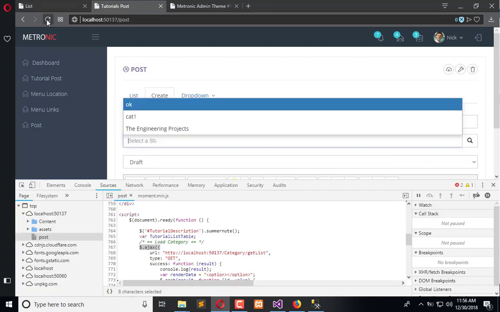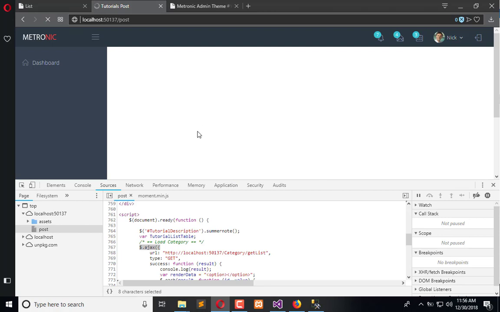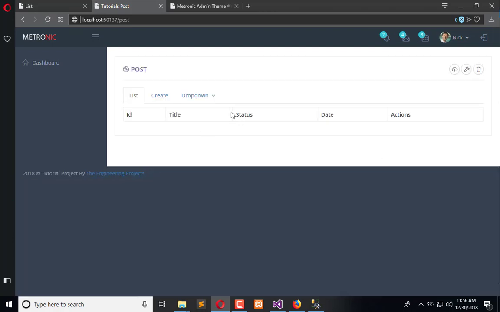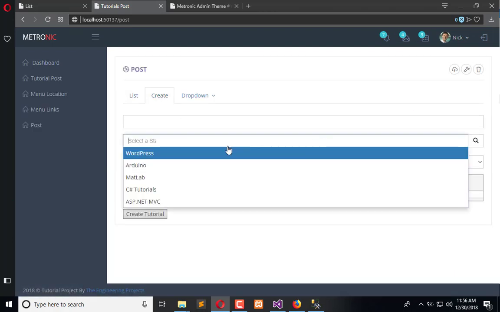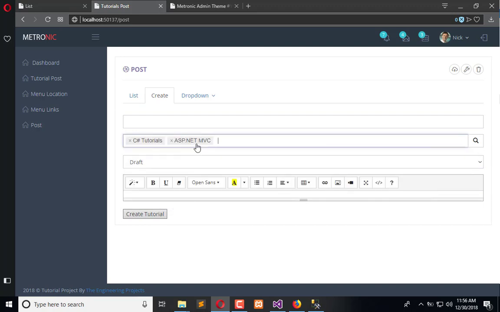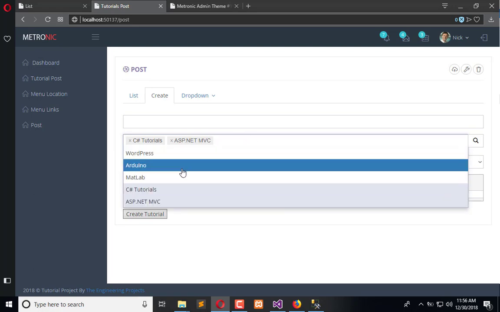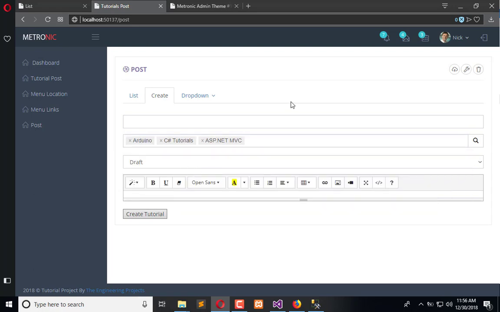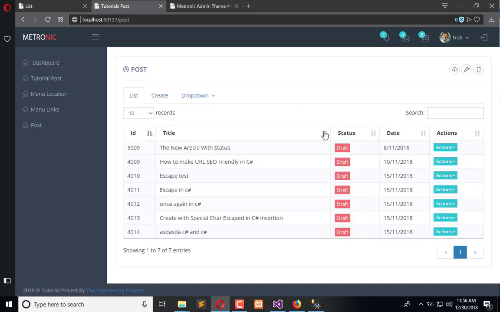Now once refresh the page and see the list. Here you can see we have our real categories which we can use in our tutorial whenever we are creating a post. So this is developed. Now we need to add category here. So in the next tutorial we will see this, how we can add category in the data table.